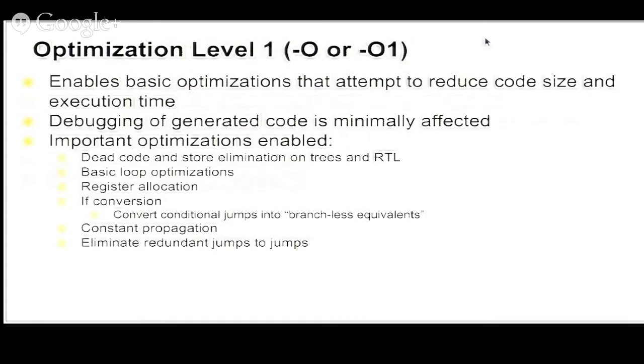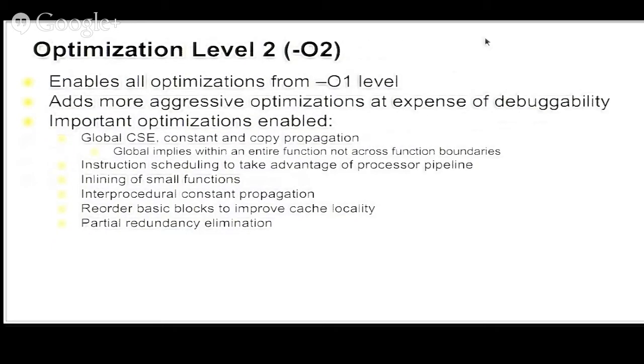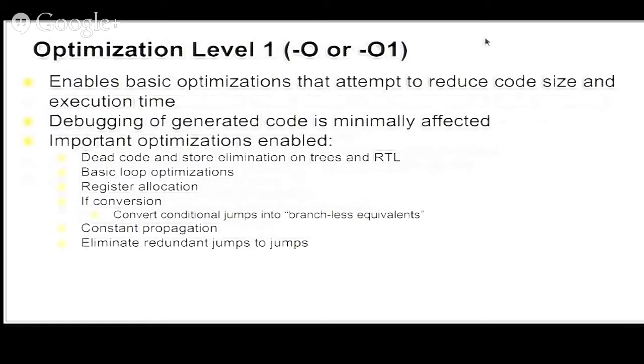-O1, very basic optimizations. Maybe if you're going through an edit, compile, debug cycle and you want to use -g, you might want to enable this. And in most cases, you wouldn't get too many surprises if you were single-stepping through the debugger. Okay? Actually, what about -Og? Hey, I have that. Yeah, I talk about -Og. No, when you said you turn it on for debugging, that's... Yeah. I'll talk about it. Don't make me look bad.